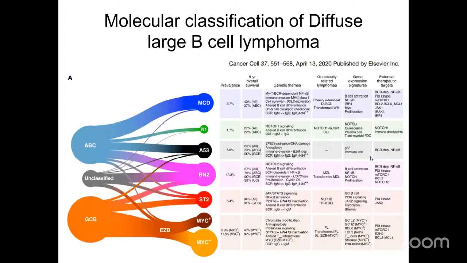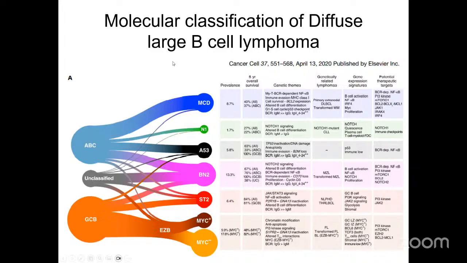There is also molecular classification of diffuse large B-cell lymphoma. This was a paper that was published in 2020. And what it shows is that, typically what at least most labs are doing is doing some kind of an algorithm to state whether the diffuse large B-cell lymphomas are activated B-cell type or germinal center type. And then there are also some cases that remain unclassified based on the, usually people are using immunohistochemical markers to do this, and less so gene expression profiling.